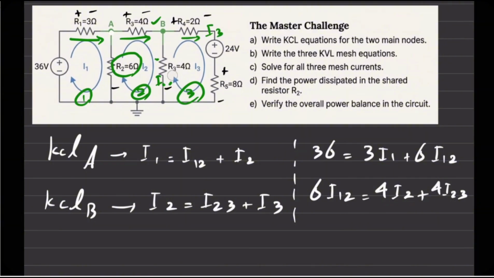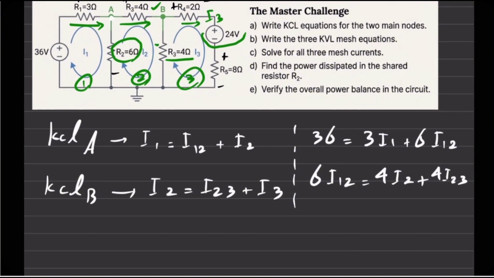Then for the final KVL, I'm going to do the same concept. Let me just get rid of all of that. At this point, I'm going to consider my R3 as my source, and consider that one as my source, or I can do it with 24 volt. It doesn't matter, whatever you're doing. So for the third KVL, I can use another way. Let me use another color. My way is going to be like this. If I'm moving toward this part, I have to move from this point and then move back to this point.